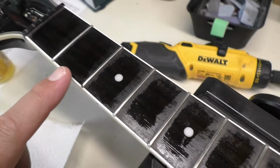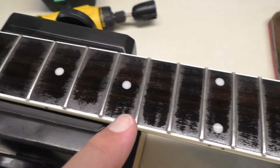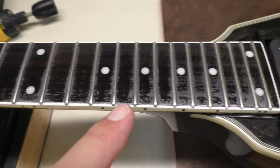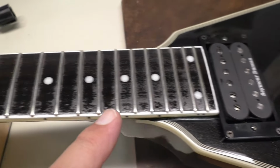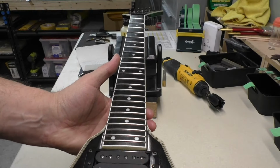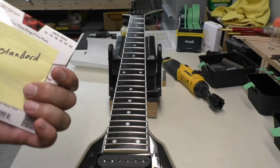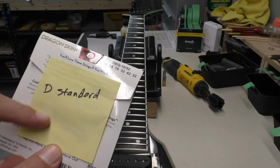Wow, this is one dry fretboard. It's just sucking it in there. Crazy. I think if I left it on for 10 minutes, it would just disappear. Anyways, I'm going to wipe off the excess. Okay, well, that's looking better. Alright, let's get these 10 to 52s, D standard tuning. I can't forget that.